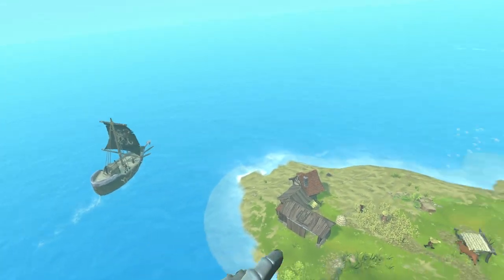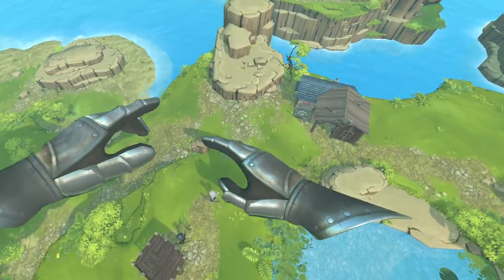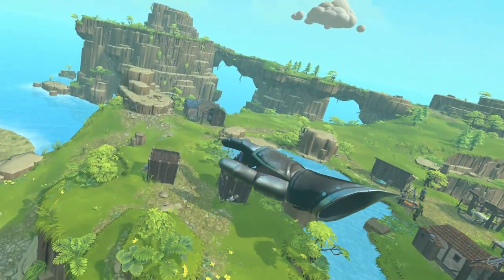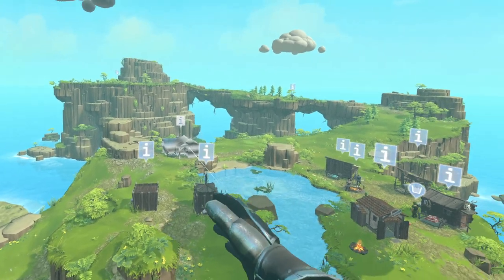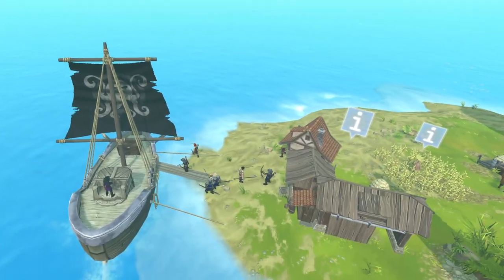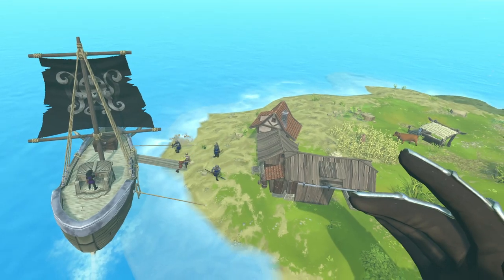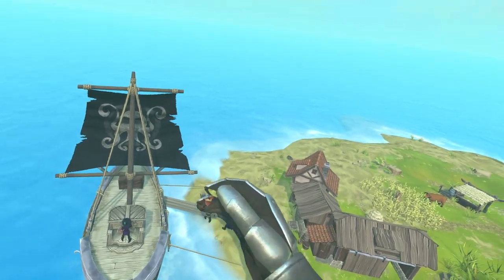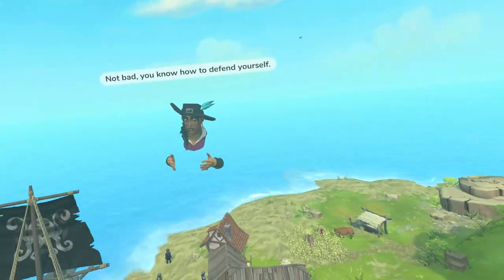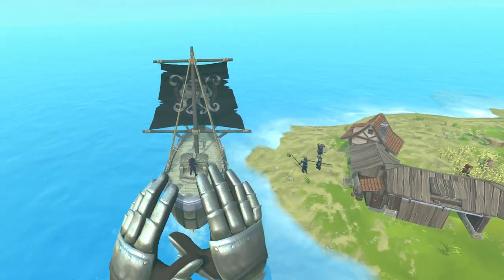Are these pirates coming or what? I think they are. Where is my rally flag? I think they are coming. Prepare your troops. Yeah, way ahead of you, mate. Don't hurt my farmer. I lost an archer though. Not bad. You know how to defend yourself. Next time I'll get you. That's the appropriate reaction for four people just dying. Get out of here.